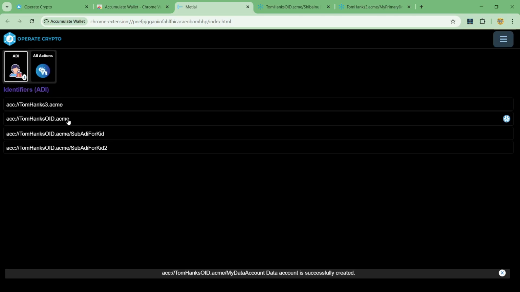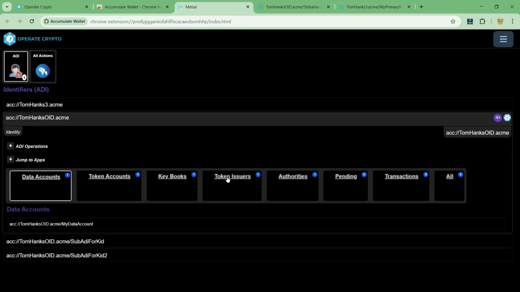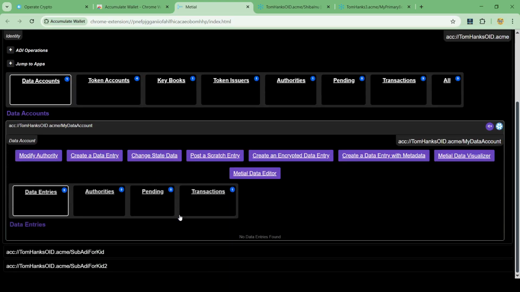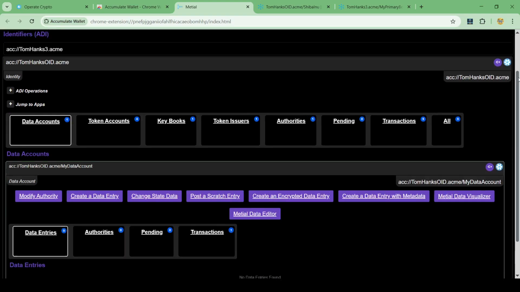Now, what you do here is you open this, go to your data accounts here, which is recently created. You click on open the data account now, and within the open data account, you can do a lot of operations, right? So this is why it's getting complicated. Suddenly from ADI creation, we are talking about data account. That's why we have a different wallet altogether, right?